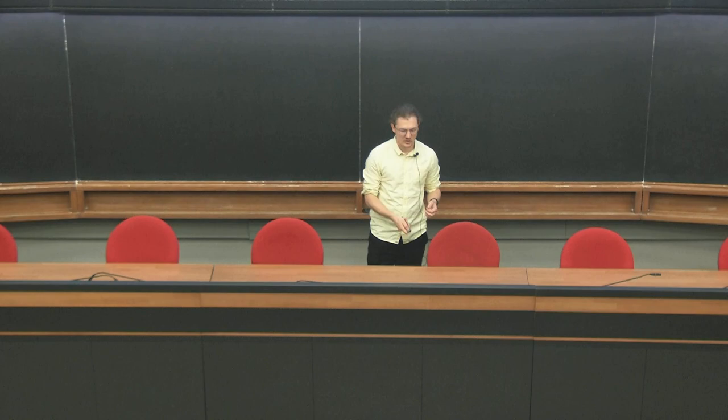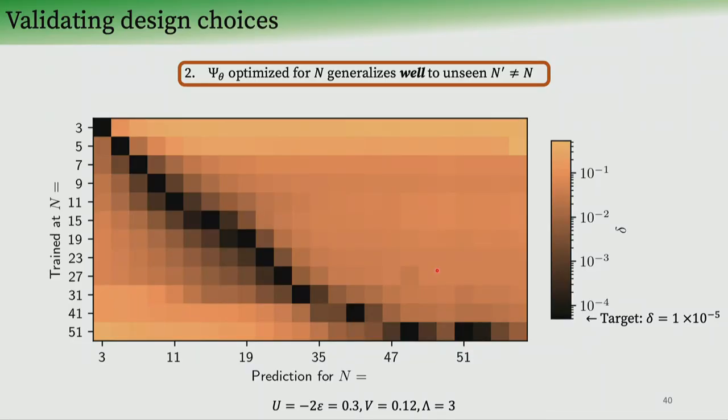But that's the neighborhood. What about the much, much longer Wilson chains? Well, in fact, it does a fairly good job. It's quite impressive that the model that has been trained on the Wilson chain length of 11 can still give a precision of the ground state of 10 to the minus 2 at the length of 51. So with 51 spin-full sites down the road, it still performs all right.